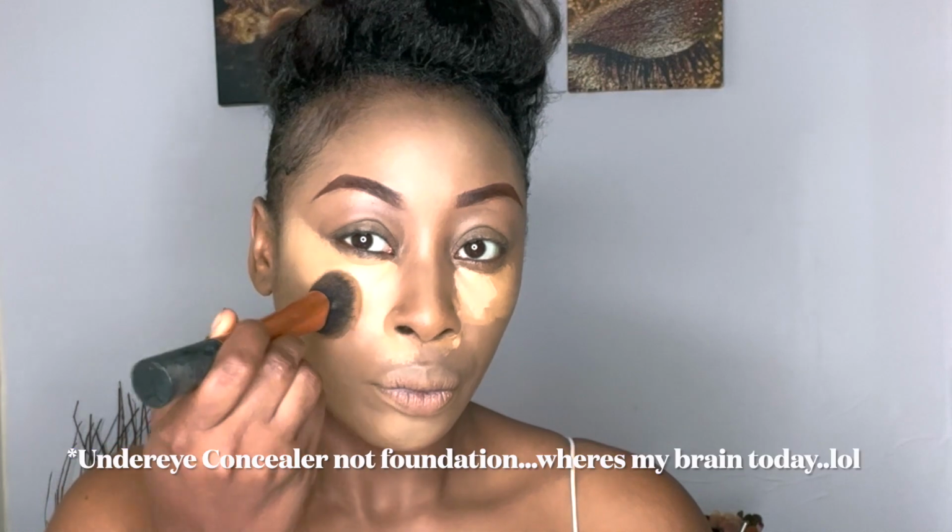I'm using another Real Techniques expert face brush to blend it out. And then what I usually do is I'll blend it out with one brush, and then I use my brush that I use to blend out my foundation, just to smooth out the edges and make sure it's all seamless. You don't want harsh lines anywhere. So with my under eye foundation, I like to let it sit a bit, and then I take it up right to my hairline upwards, just to give that nice lift. So nice and bright.